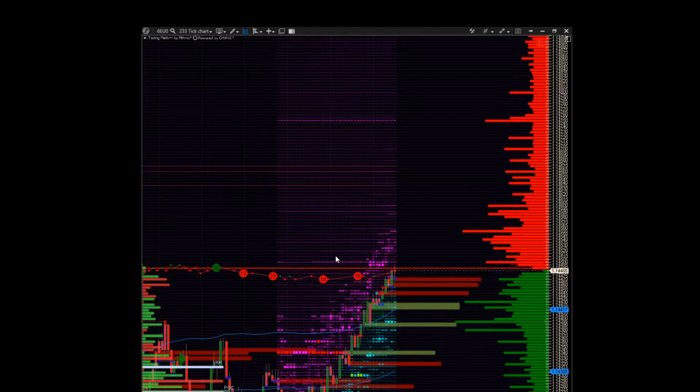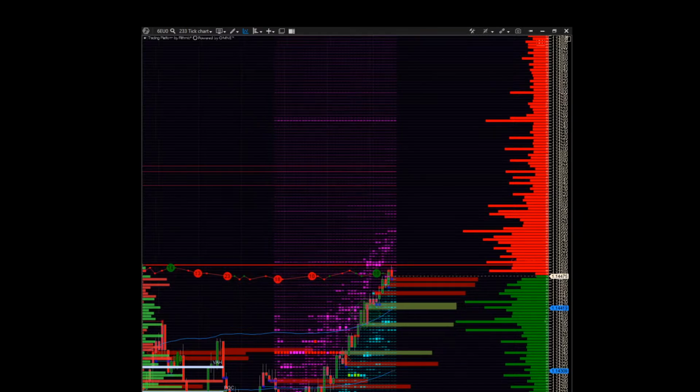Okay, and the other one you are asking for, the speed of the tape, is here. I have two, one for the buyers and one for the sellers. You can see the difference in the calculation mode. One says sell and the other one says buy. Okay, that's it for the indicator.